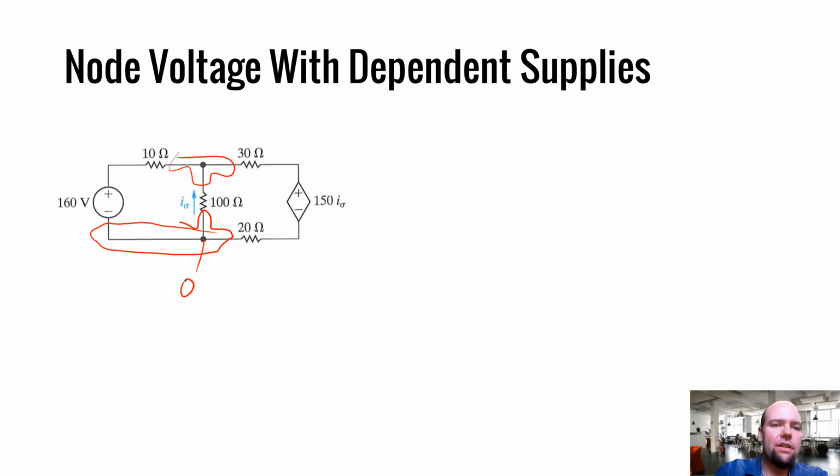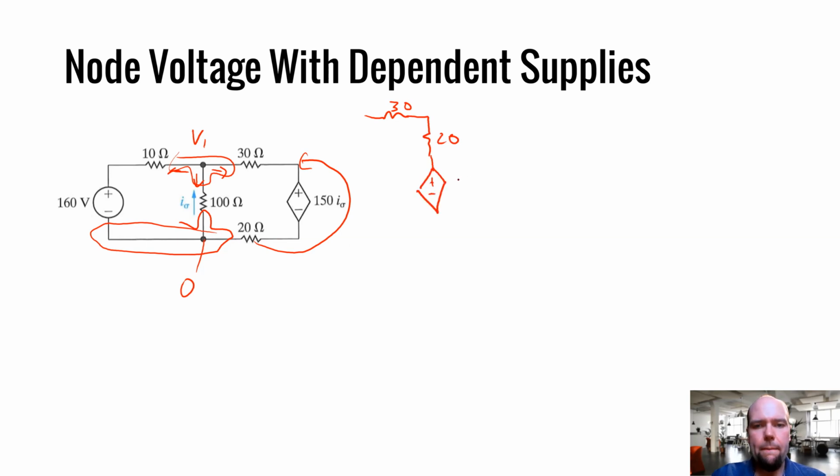Anyway, we'll just call this one V1. And now at all of our labeled essential nodes, we're going to write the Kirchhoff's current law expression. Sum of those currents equals 0. And as I said before, I am going to make this easier, we can swap the order of these elements. So if we redraw this little branch here, I'm going to reorganize that branch like this.